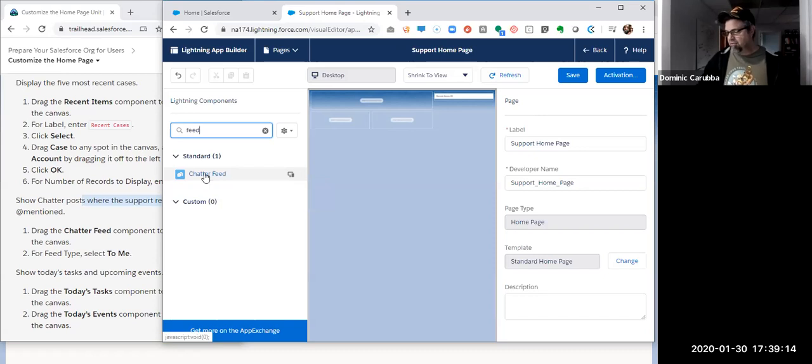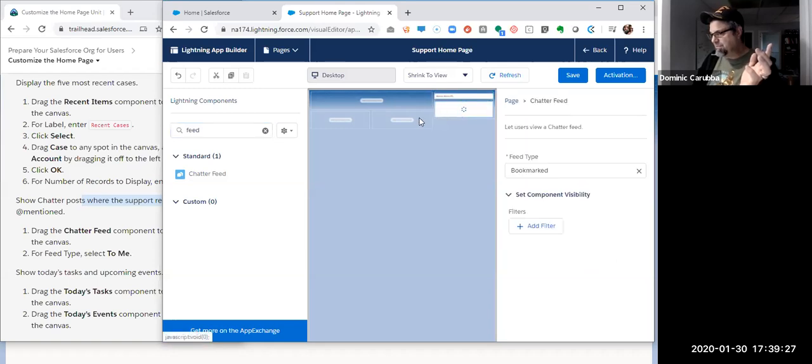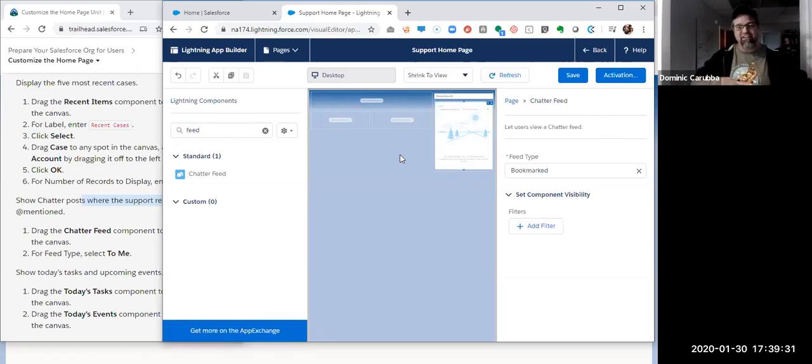So under my recent records, this is where it gets a little tricky, you might want to watch me do this if you're doing it on your own. I'm going to pull my chatter feed in, and I want to drop it in right below the recent items. It takes a little bit of mouse magic to figure out how to do this. So just trial and error your way through, and you'll be fine.